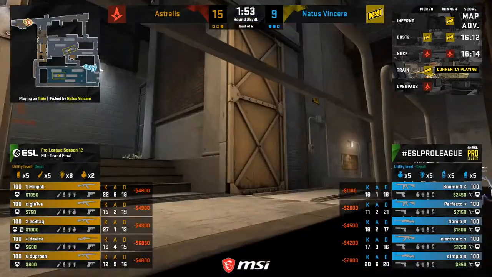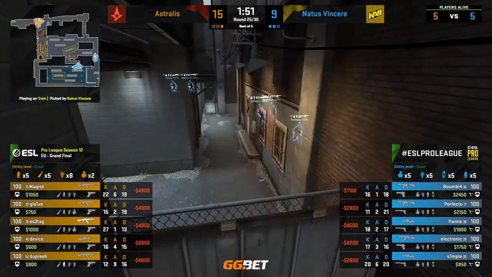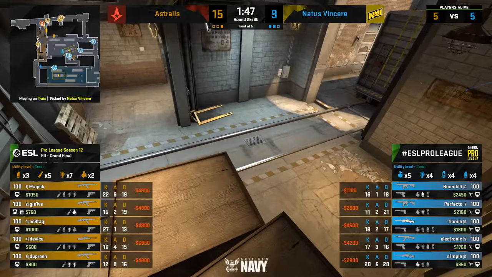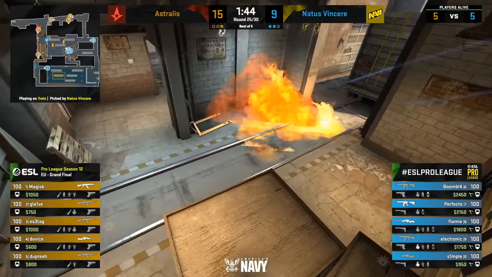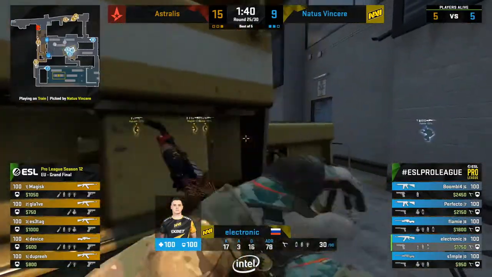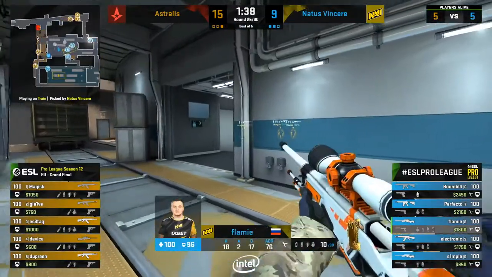Underway we go. AWP out for Device. Flamey and Simple with the double AWP on that CT side. Four players leaning towards Yard. Very standard stuff here on Train. Perfecto towards Inner, dropping his smoke and flash very quickly. Deal with that will be Esser tag. So it might be an early duel towards low ramp.